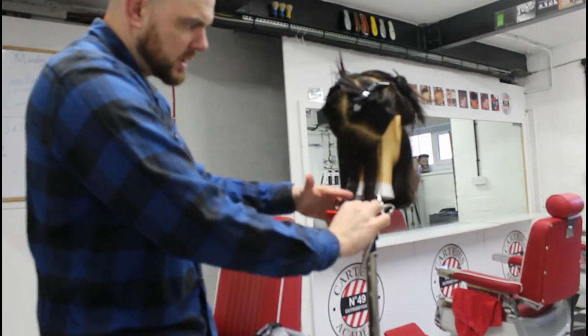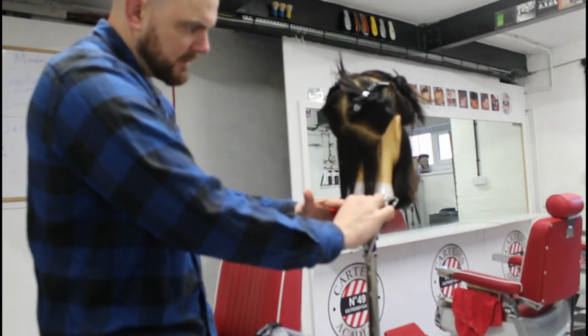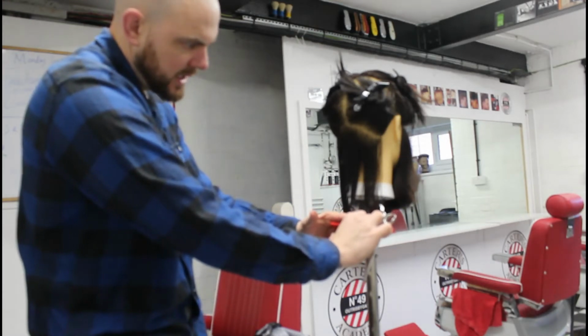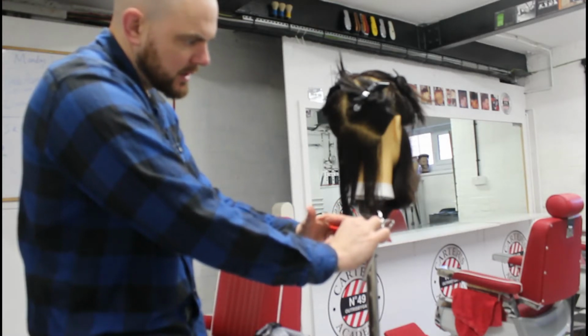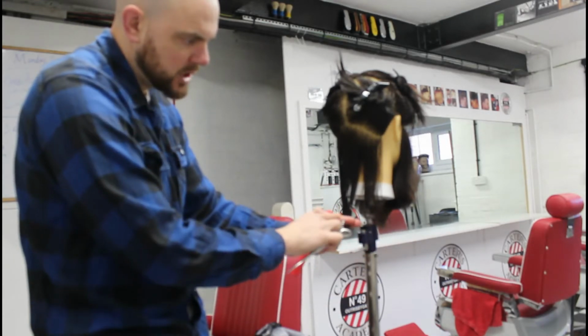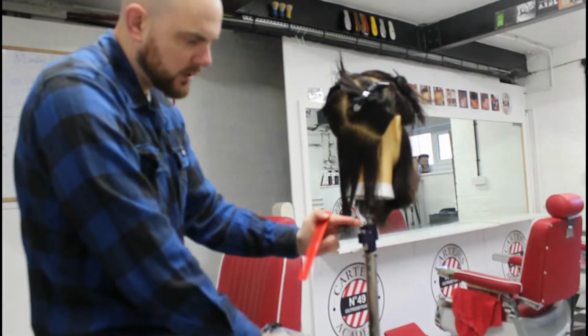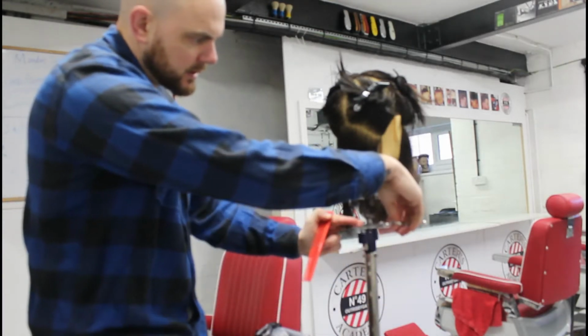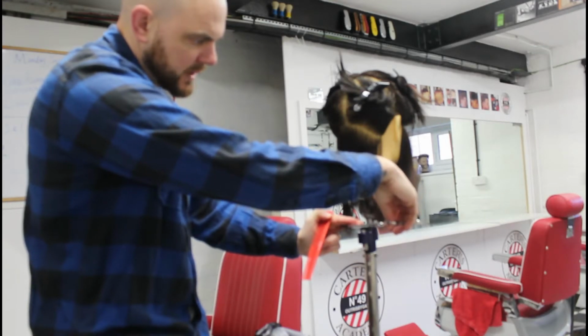So comb and clamp the hair. Make sure you've got a nice consistent tension in the hair. And then you're cutting into the palm of your hand, making sure your fingers are straight, parallel to the floor. Cut the first section of hair.